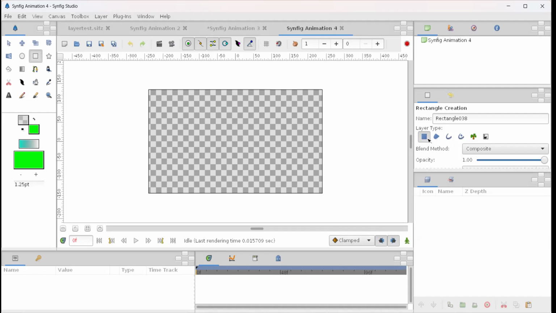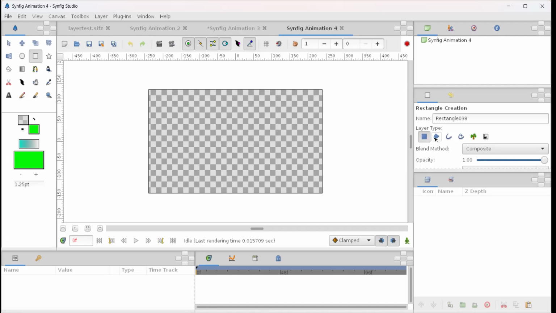Now, you look at this section named rectangle creation because it's showing up after I've clicked on the rectangle tool. And then you see layer type. One of the layer types is a perfect square. Another one, if I click on it, you see that it's a roundish edge. Instead of that perfect 90-degree square, this second layer type of my rectangle has a roundish shape.